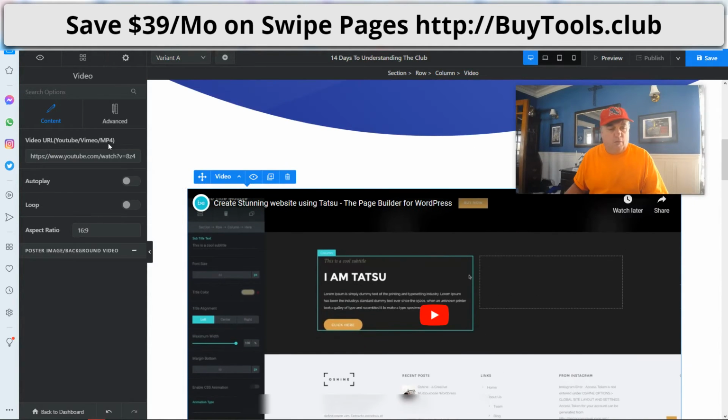So, video URL. It can be pretty much from anything, as long as it's an MP4. So for this page, I'll probably run it off our .com pal. The .com pal we also have in the club. The main thing that I'm currently using that for is video storage and being able to customize the player to whatever website you're working on. As far as colors, you can watermark it with your logo. There are a few things you can do with .com pal on the video end of it that make it advantageous.